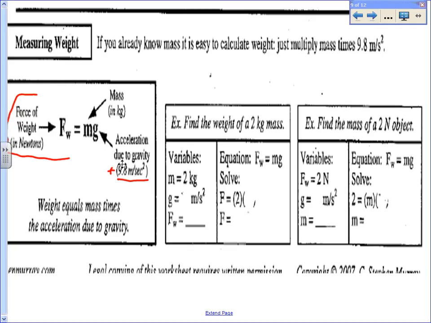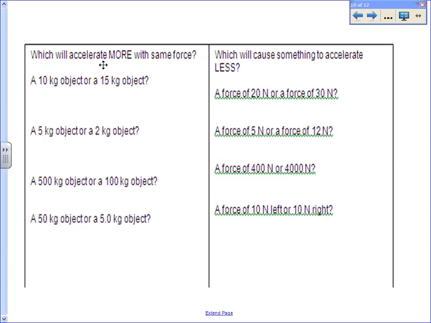So the reason we put this all on one worksheet is the force of gravity. I use Fg instead of Fw so that we'll understand that weight is the force of gravity on an object. And so we'll say that a force is any mass times the acceleration on that object. And so the force of gravity is the mass times g, the acceleration due to gravity. So then your math becomes fairly simple, concept-wise.